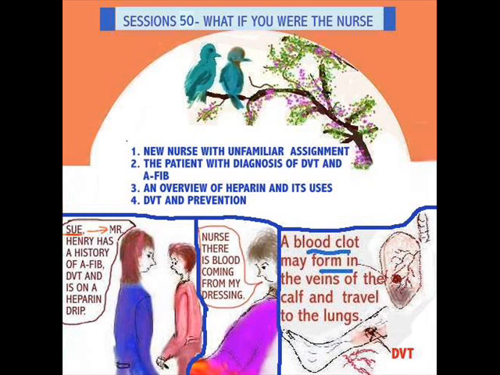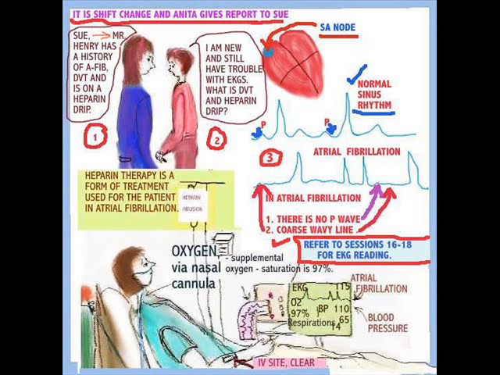Here we have one nurse giving report to the other. She's telling her that the patient who is going to be in her care has a diagnosis of atrial fibrillation and DVT and is on a heparin drip. To her, this does not make a lot of sense. She's saying, I'm new, so this means nothing. So let's give an explanation that might be valid if you were in that position.